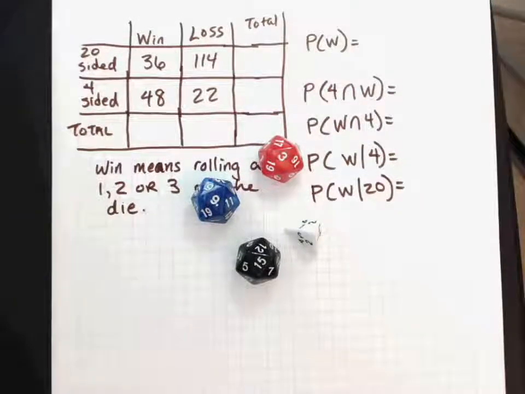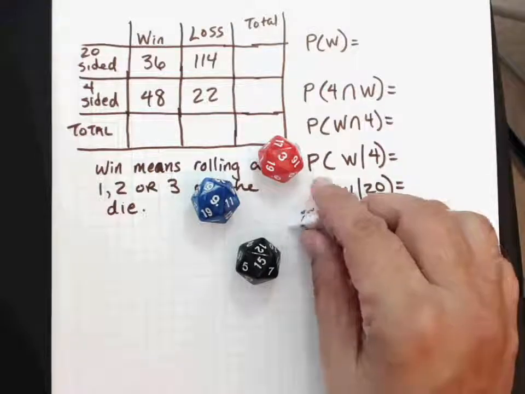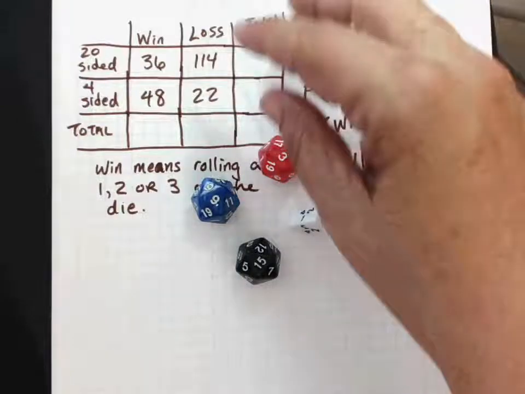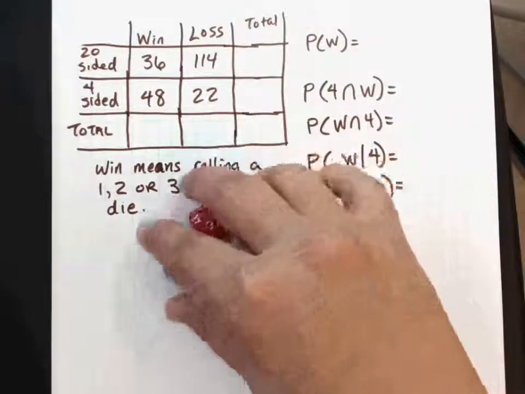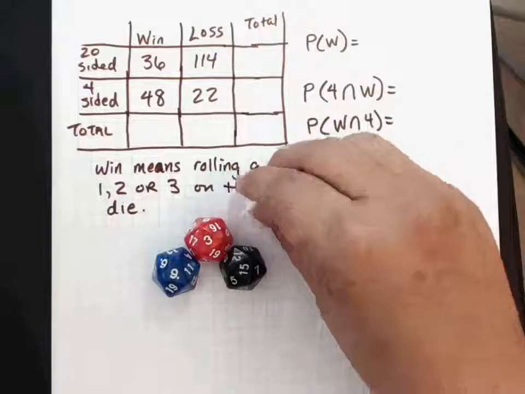Okay, we are going to look at a game we played, well, not much of a game, but a simple one, where we were rolling die. I put a little baggie out with the die, and each table had 4 die. 3 of the die were 20-sided, and 1 of the die was a 4-sided die.